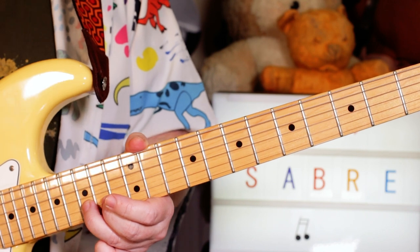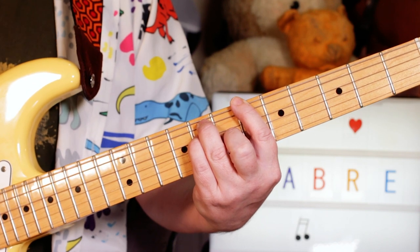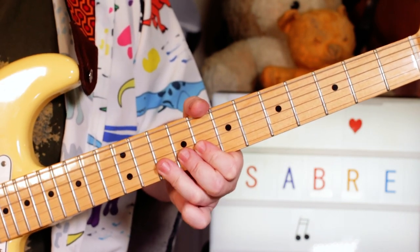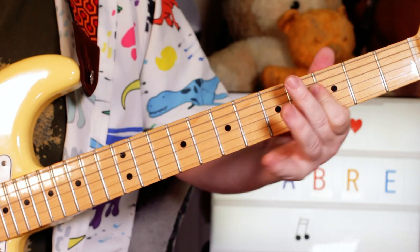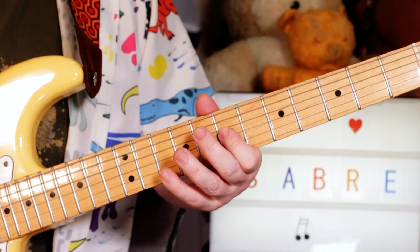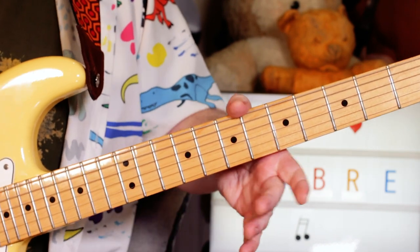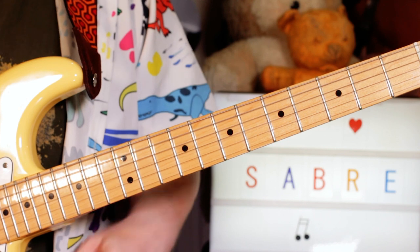Okay. And then that's where the chord goes to, back to a B flat here, and you return to the second part of the main melody. That's all the same. There you go. So here I'm starting the same. I'm just jumping down to a single D note on 7 on the G string.